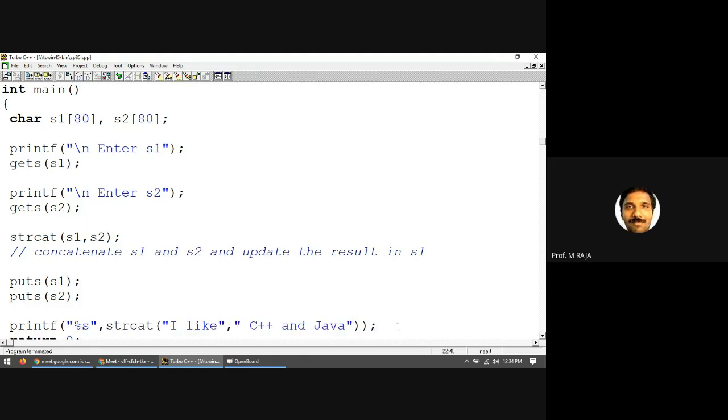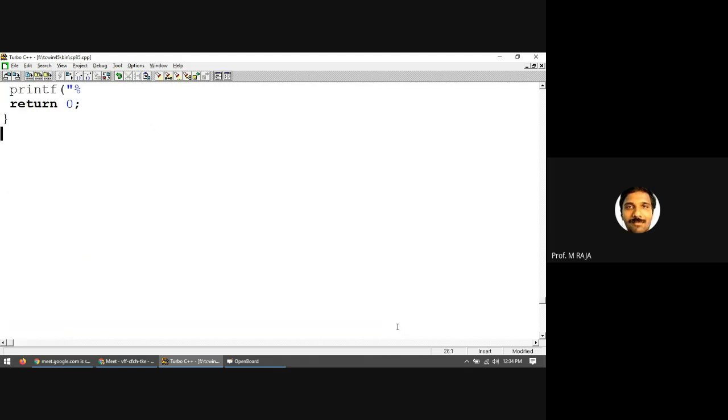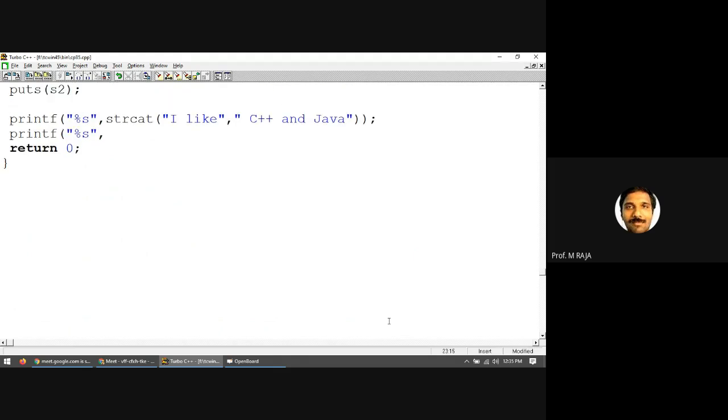For example, here I give printf percentage s. We can use strcat.